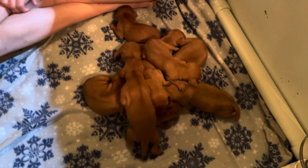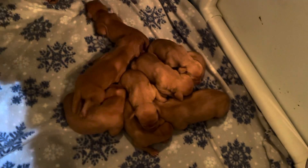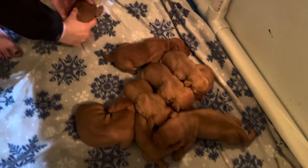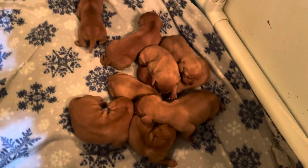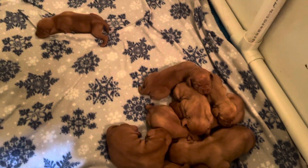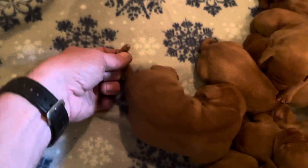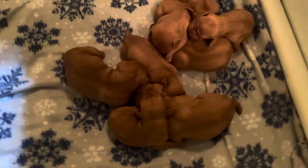Okay, three males — all right so thank you Grace — six females, three males. Three males and six females. They're starting to get mobile, making lots and lots of noise. Mom is doing great, she's out running around right now. All healthy, tails docked a third off, dew claws removed. Great looking bunch of pups, hope everybody enjoys and has a great evening.